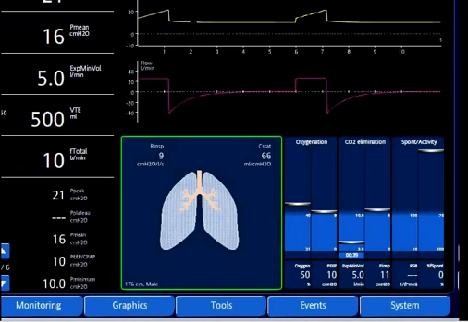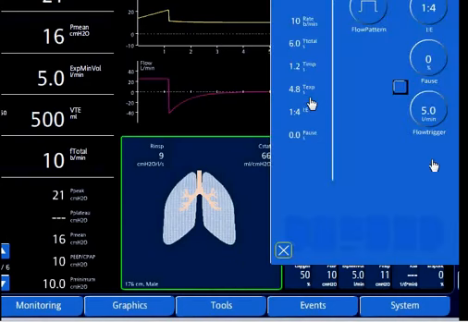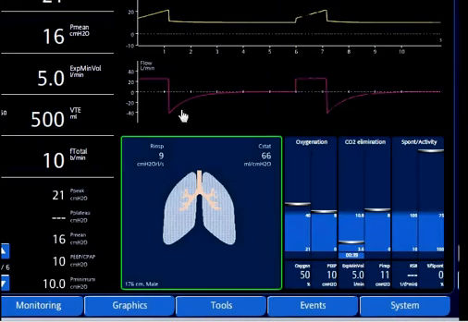So here is an example of volume control CMV, and this is my simulator here, and I have a set breath rate of 10. If we look through the waveforms, we notice we have a fixed inspiratory flow rate for a fixed certain amount of time. I'm just showing that I have a fixed I time right there of 1.2 seconds, and that's based either on an IE ratio setting, a flow setting, or I time setting. And if a patient spontaneously breathes, the spontaneous attempts will be followed by mandatory breaths for that fixed volume or flow for the fixed amount of time.